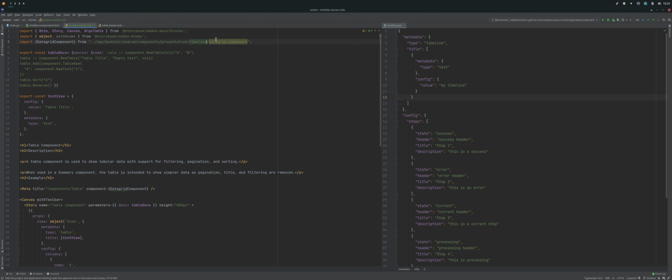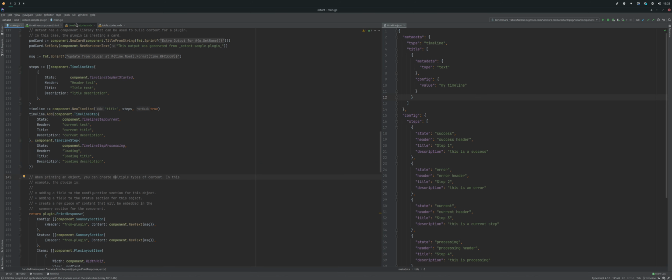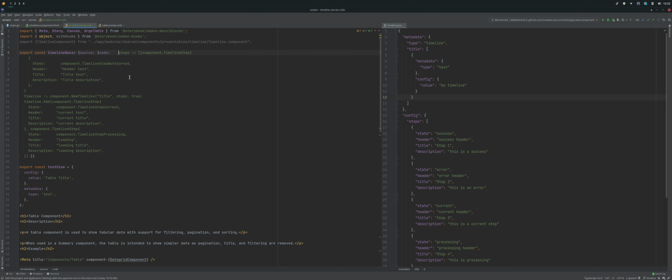So this is no longer a data grid component, it's going to be a timeline component. And then we'll do a timeline component here. And we'll just keep going through this timeline docs. And so this is a code snippet available for just at a glance on how some of the methods are done. We did this in video 2, where we had a sample plugin that just added the timeline just to show it could work on screen. So we will also just paste that here. And I think this is good enough. This has a timeline step current and processing, so that'll be our goal for this storybook.